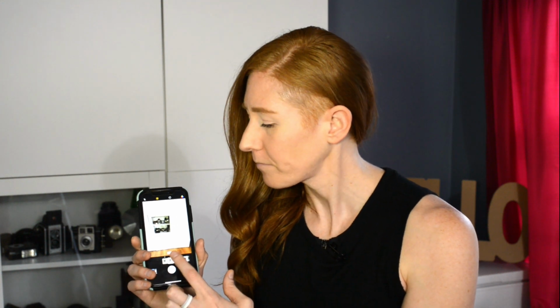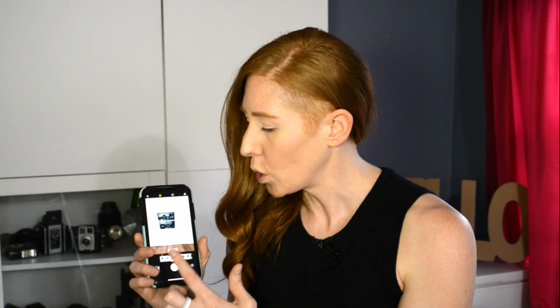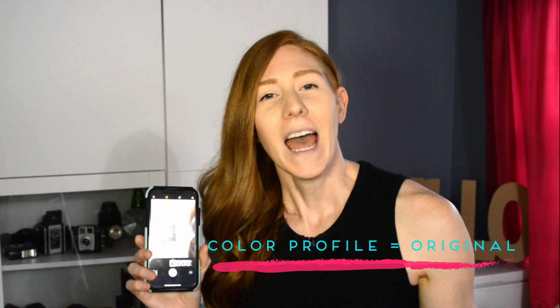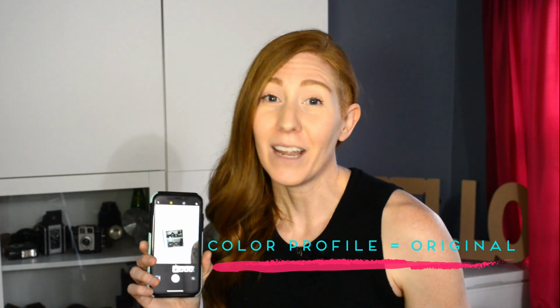And then lastly, we have our different settings for profiles. We have original, vivid, vivid warm, vivid cool, dramatic, dramatic cool, dramatic warm. Just keep it on original. Any editing we want to do, we can do in Lightroom later, and I will have a video on that for you as well. But for now, just keep it in original. That way you're using the original, the raw, when you do your editing to make them consistent for your online brand. So keep that on original and you'll be good to go, team.